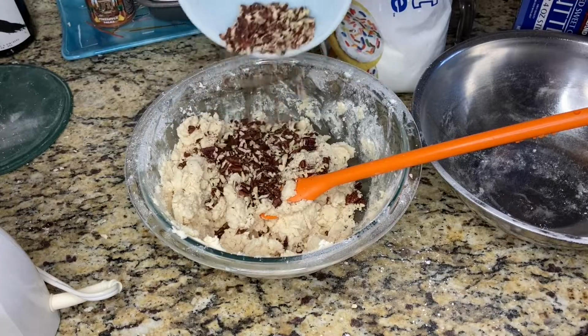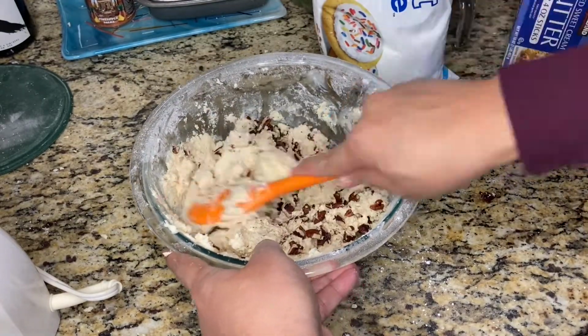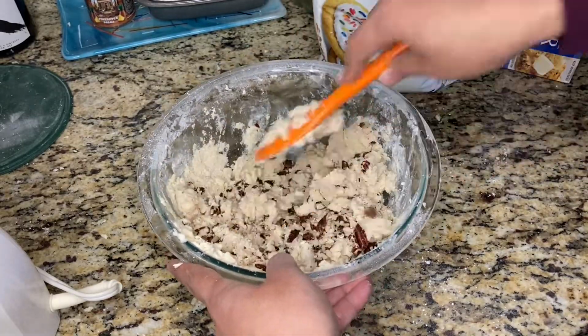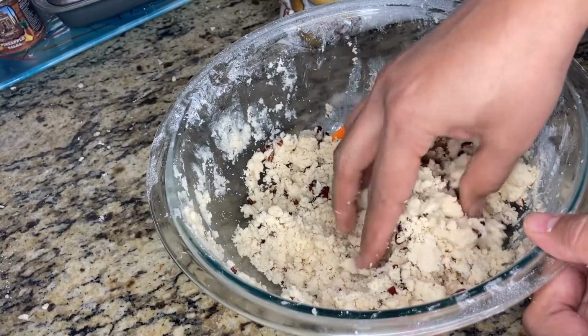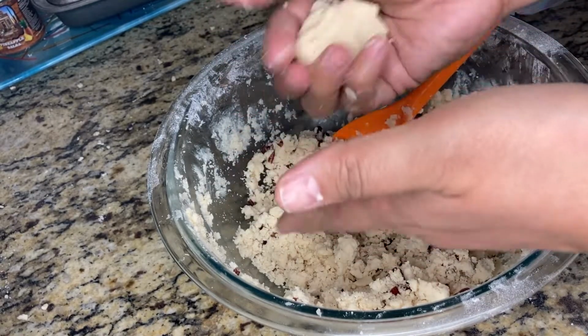Next, I'm adding the nuts and stirring those in really well, making sure it's all evened out so that every cookie has an equal proportion of nuttiness to it. It's time to make our dough balls, and if the dough looks a little crumbly and coarse, that's okay because you can press it together in your hands and shape your ball.